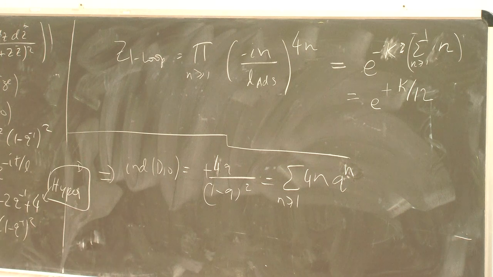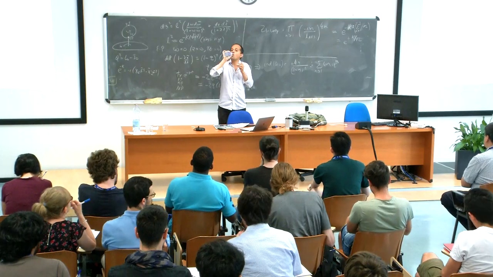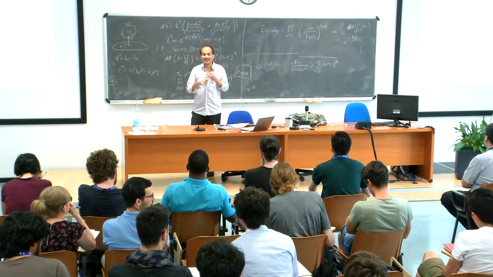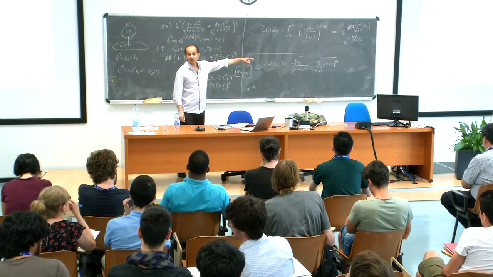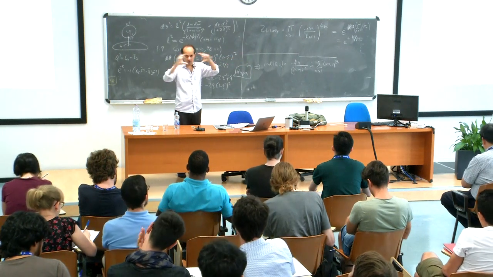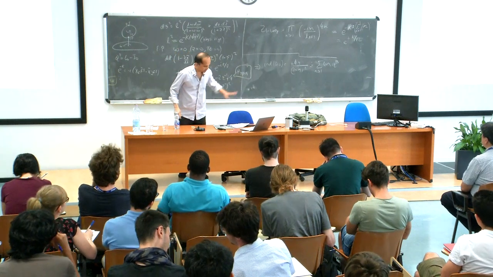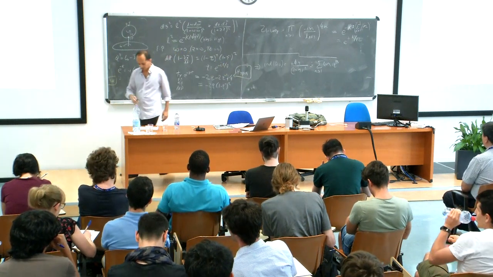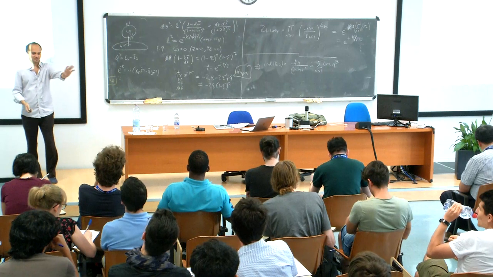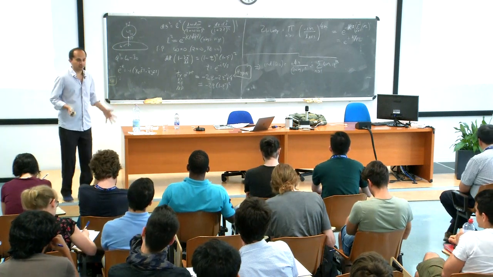Okay, so it was a little bit sketchy, but that's the main point. Okay, so this is how you compute determinants. So if I have N_H hypermultiplets, that's going to be multiplied by N_H. So remember this formula I showed you, e to the k over 12 times N_V minus, that's how you get this. I might have made sign errors, I'm in a little bit of a hurry. Okay, so I just wanted to give you an idea of how the determinant works.